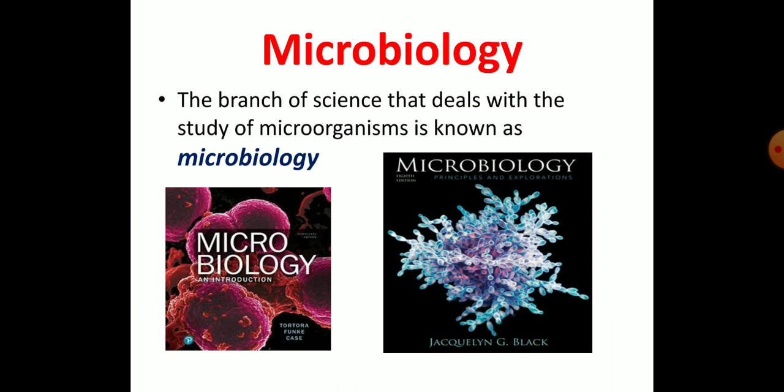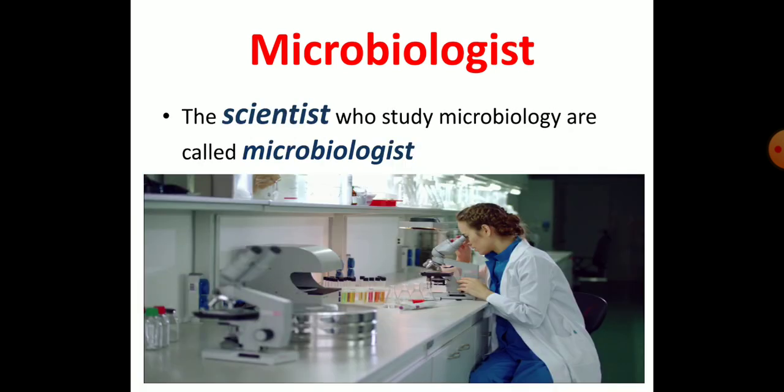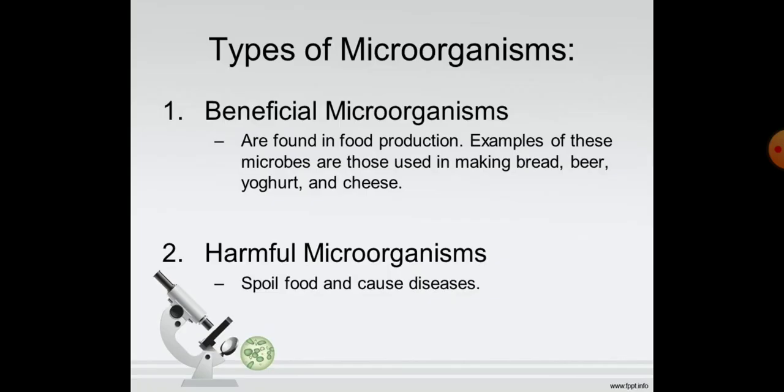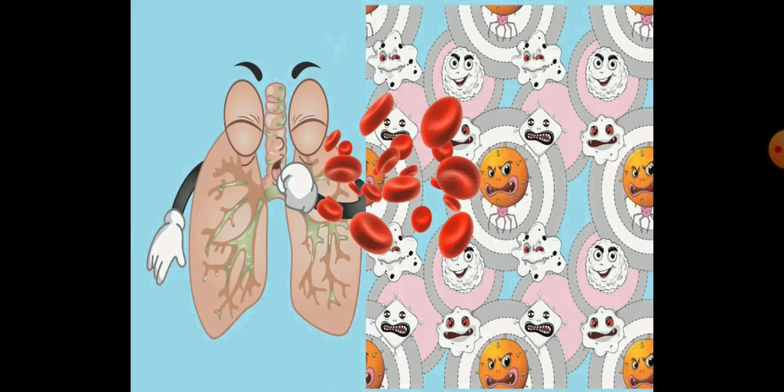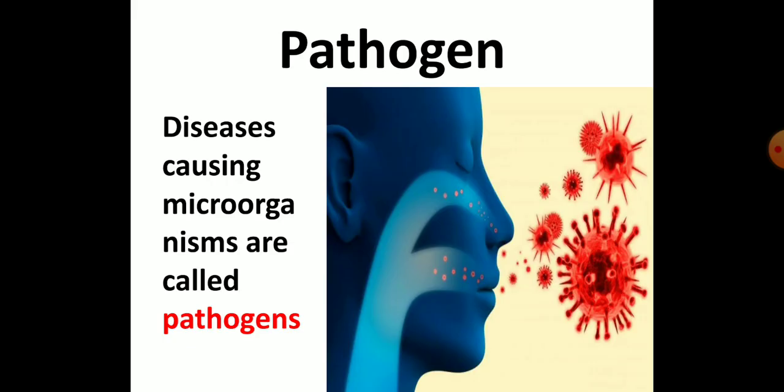The branch of science that deals with the study of microorganisms is known as microbiology. And the scientists who study microbiology are called microbiologists. And Louis Pasteur is regarded as the father of microbiology. Some microorganisms are useful to us in many ways, while some are definitely harmful since they cause diseases. So disease-causing microorganisms are called pathogens.